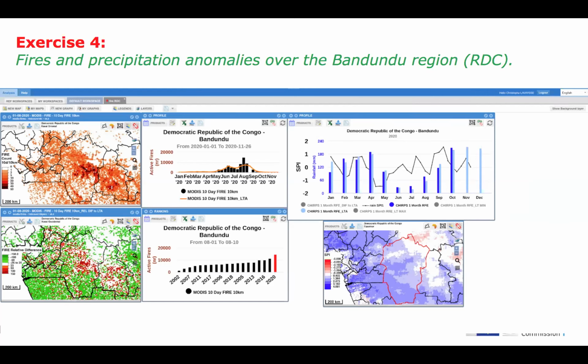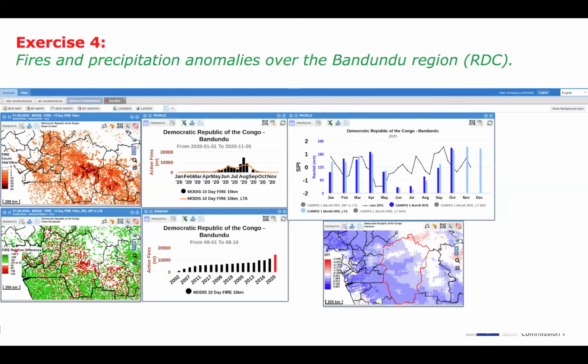So there are different types of differences. This is the relative difference to LTA. So it's a different way to compute it. I think in the procedure chain the relative difference is divided by the climatological value. It's a percentage, right? It's the difference compared to the climatology for each pixel. It's a relative difference, so it's in percent.